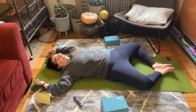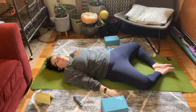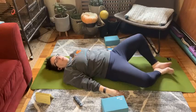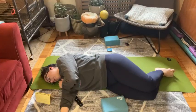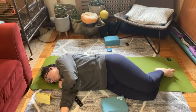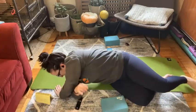If you moved your arms away from your sides, bring your arms back down by your side, and then pick a direction and close our legs. Clamshell legs close in one direction and roll over to your side a moment in a recovery position. When you're ready, roll over even more.